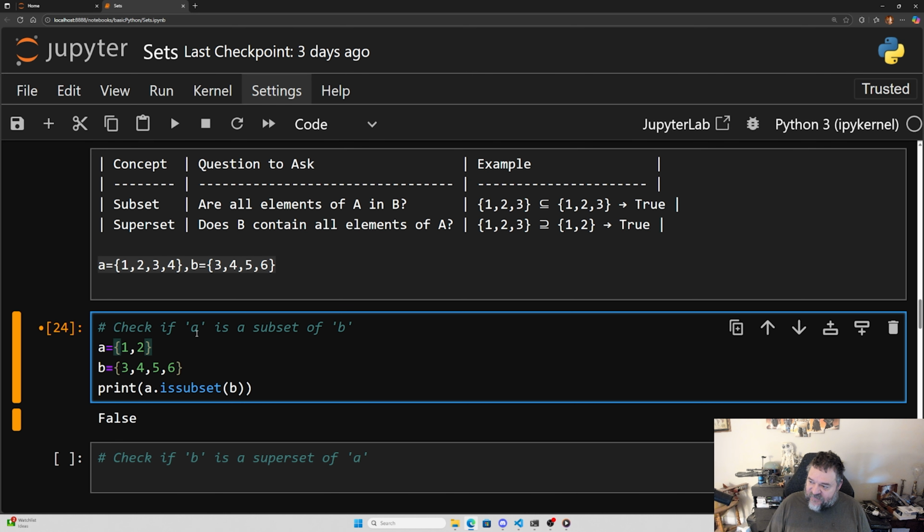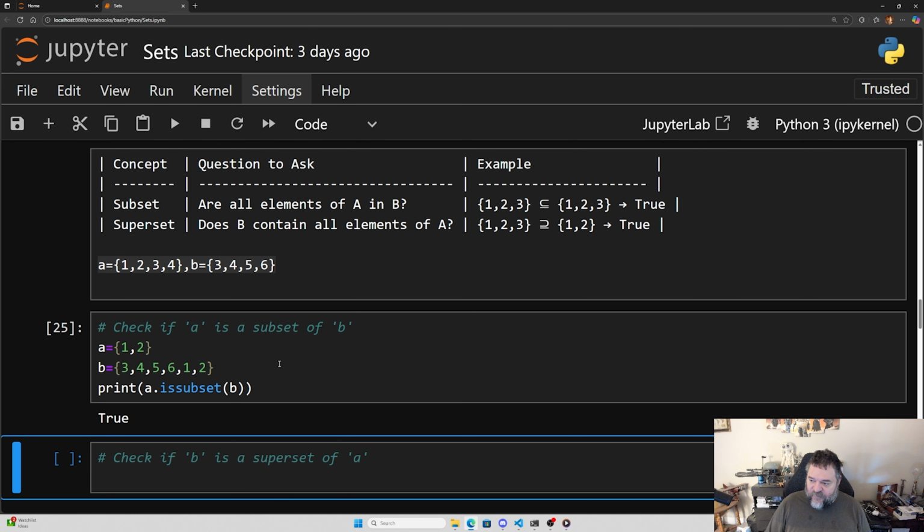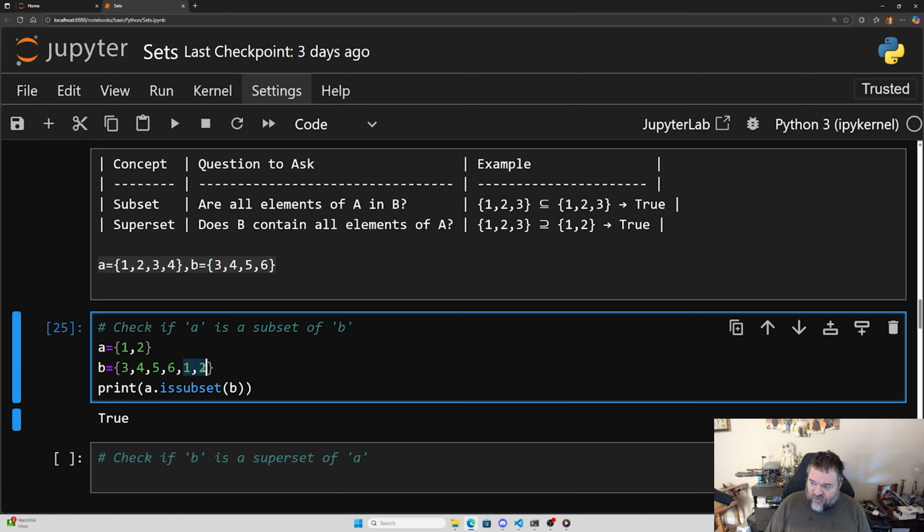Well, I'm going to add a 1 and a 2 to this B set. And run this again. And it's going to be true because A is in fact a subset of B because we have the 1 and 2 there and the 1 and 2 here. Okay? So that's why that's true.